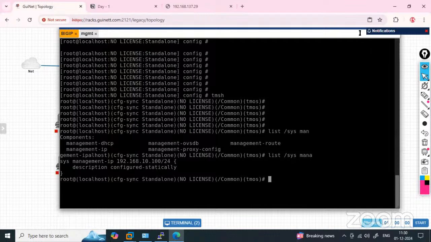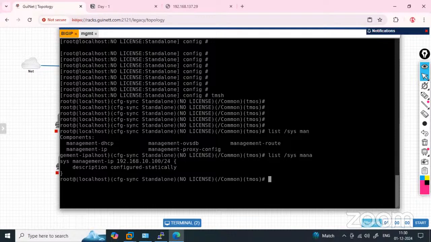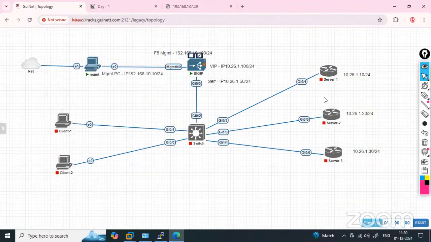We can configure the IP on these servers and run the HTTPS services.